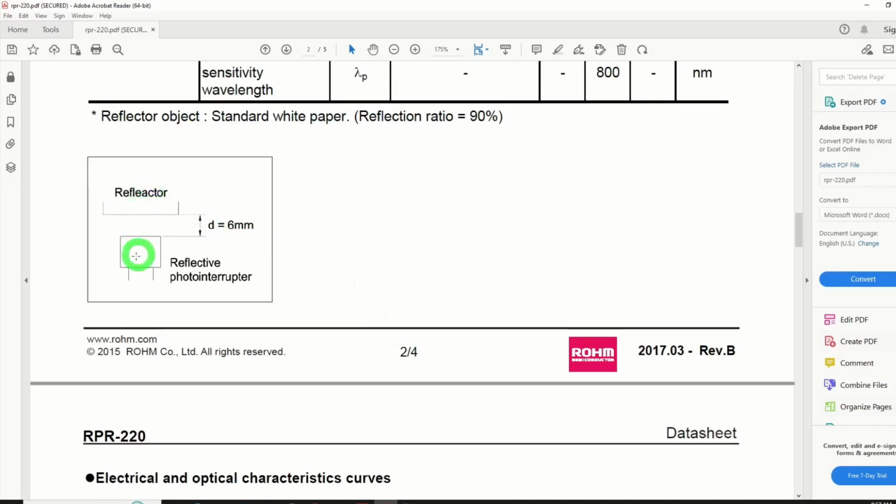And then I wanted to make sure that it would work within the range I wanted to place the sensor, which would be within 6 millimeters, or in the inch world, about 3/16 of an inch. So for the specs of the unit, those were the most critical to me. The voltages, everything else I can work out on the other end of this.